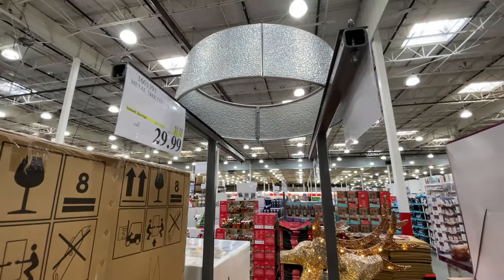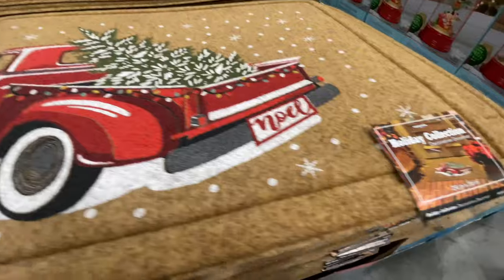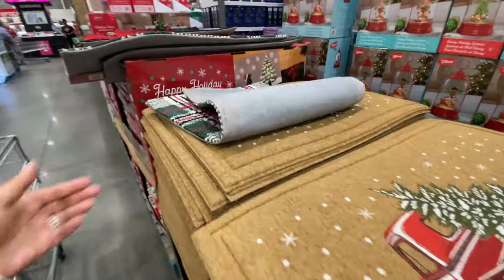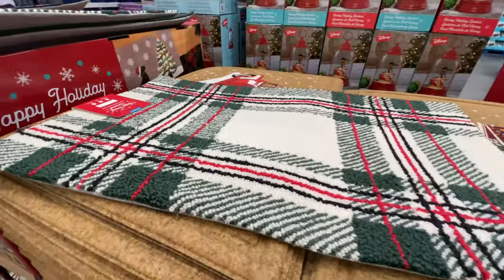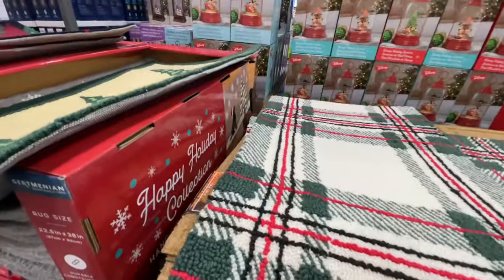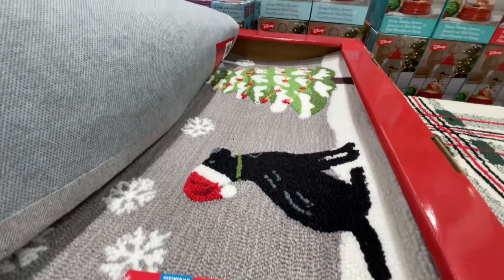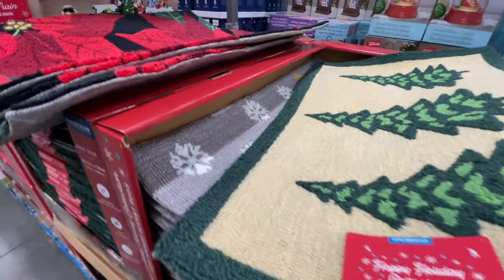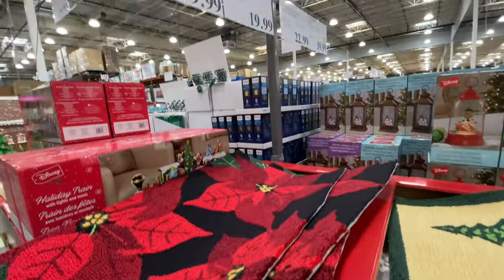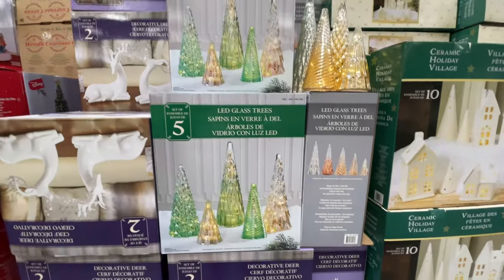That's an interesting place to display it. Here are these mats — also new, we haven't seen these. This is the outdoor mat, it's oversized, nice and big. And then they have these rugs. For Costco they had a good variety — Costco usually has like one or two choices. Look at how many choices we have: the plaid, the trees, the snowy moment with the dog, and then some poinsettias. That's a lot of choices for Costco. The mat is $10, the rugs are $20.